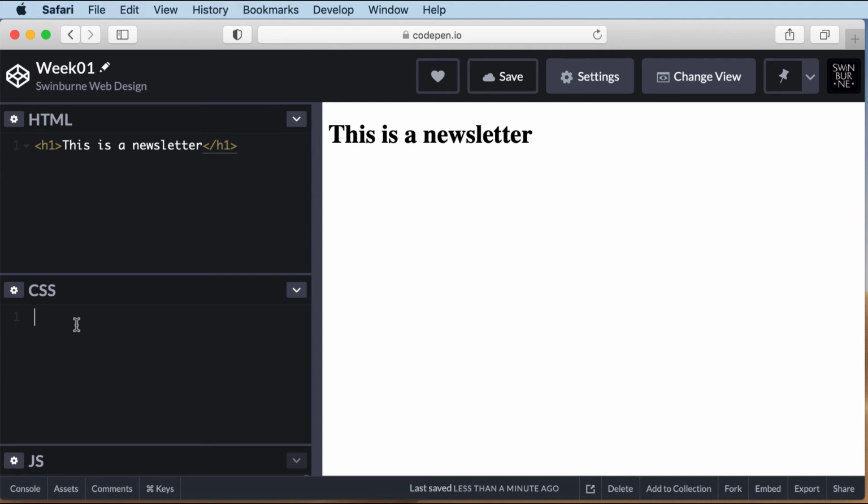So for any style, it's a bit like InDesign. If you throw some text on the page, you need to style it using styles, and this is your style sheet, cascading style sheet. So let's style the H1, and this is telling the browser anything between an opening and closing H1 tag, I want you to do this.